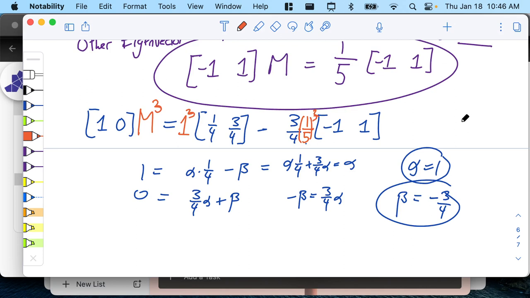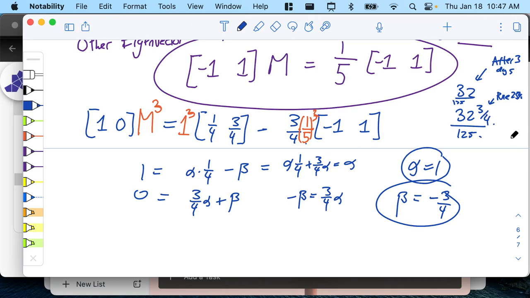And in fact, this is what I asked you guys to calculate: (1, 0) times M cubed. Why was it so close to the vector (1/4, 3/4)? It's because you have (1/4, 3/4) still standing there, and this other component has been shrunk down so much. It's 1 over 125, and then you only have this little 3 quarters difference tacking on. In terms of what I asked you to calculate, if you just added on 3 quarters, you would have gotten exactly 25%. So the answer to the question this morning was 32, and an answer of 32 and 3 quarters is exactly 25%. So this is after 3 days, and this is a pure 25% if you divide by 125.